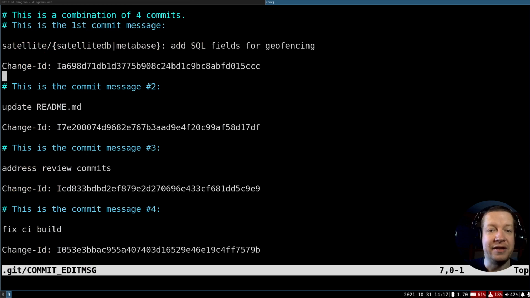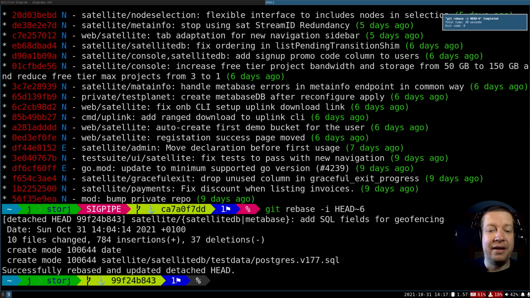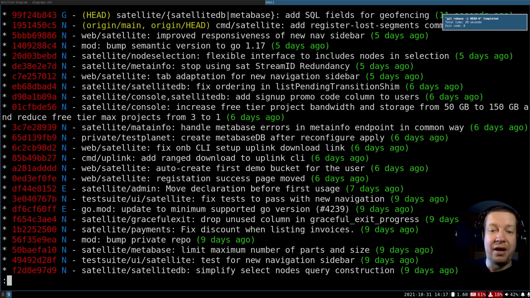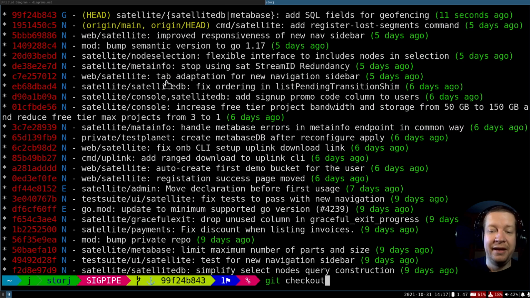And I can just keep this change ID. All of the others can be deleted. And I have a commit which is different from the other one, but it includes all of the changes from the feature branch. So I can mark it as the first attempt.